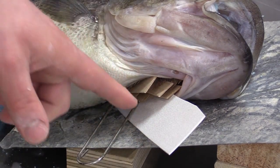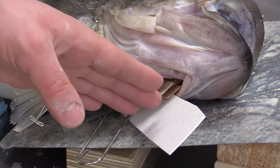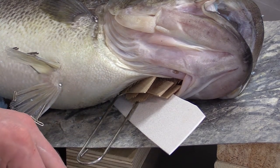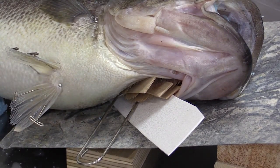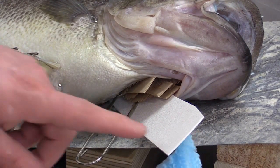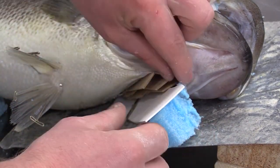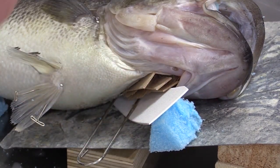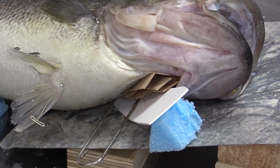Now at this point, the plastic being somewhat rigid, it's pulling my gill cover unnaturally straight. I want a nice curved gill cover. To do that, I'm going to cut a piece of our blue foam again. It's going to be like a little wedge, and we're just going to push it between the plastic and our tin and curve that plastic up into a more natural shape now, so that when the gill cover is drying against this plastic, it's going to have the same curve as the plastic.